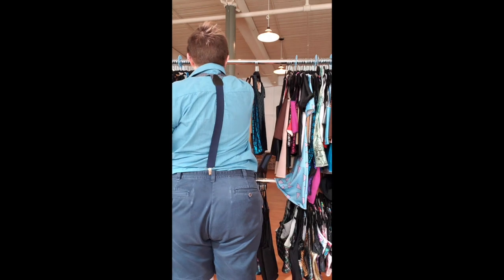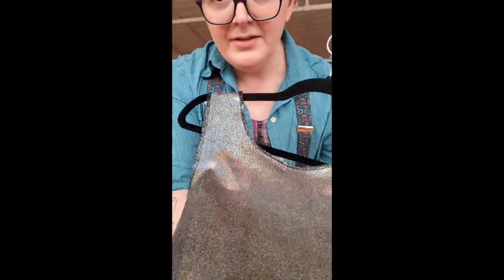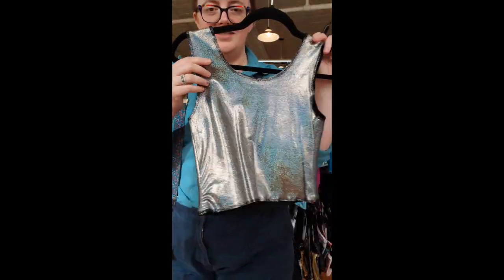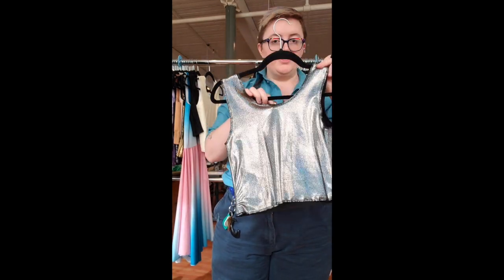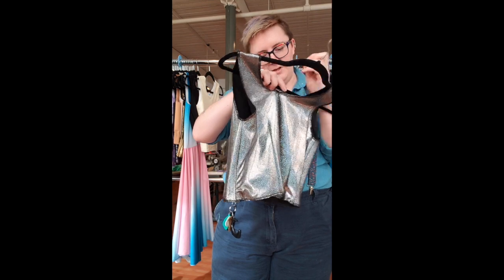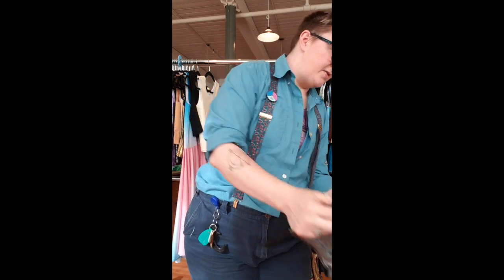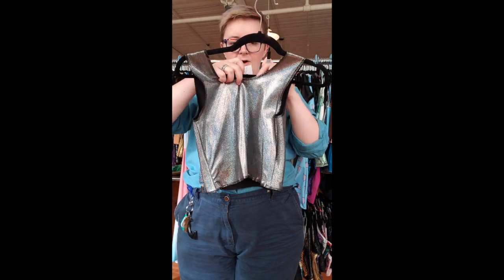Binder number 39 is a liquid metal — the first silver hollow. I'm hoping the light is catching it — yes, you can see it is extremely hollow. I love the photos folks have sent me wearing binders made of this fabric at Pride because out in sunlight this gleams. Number 39, size 7 and a quarter, 16 inches long, cut with a wide neck.